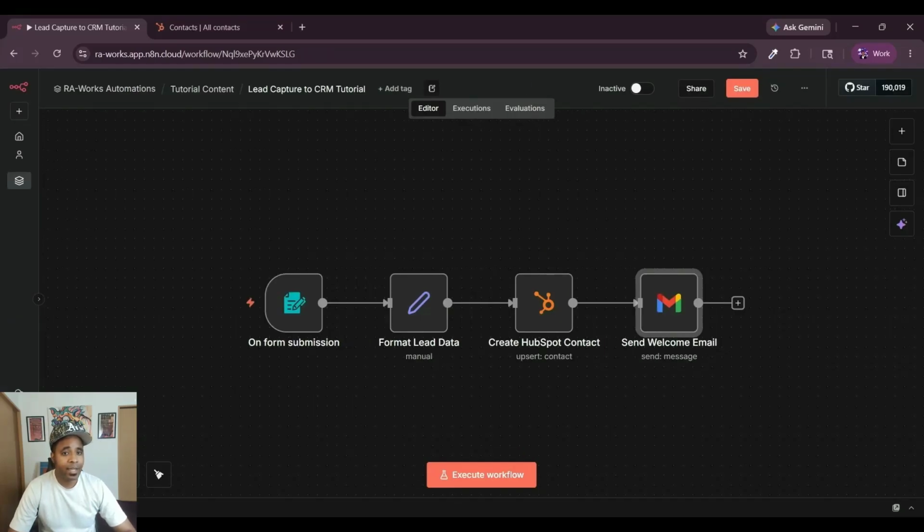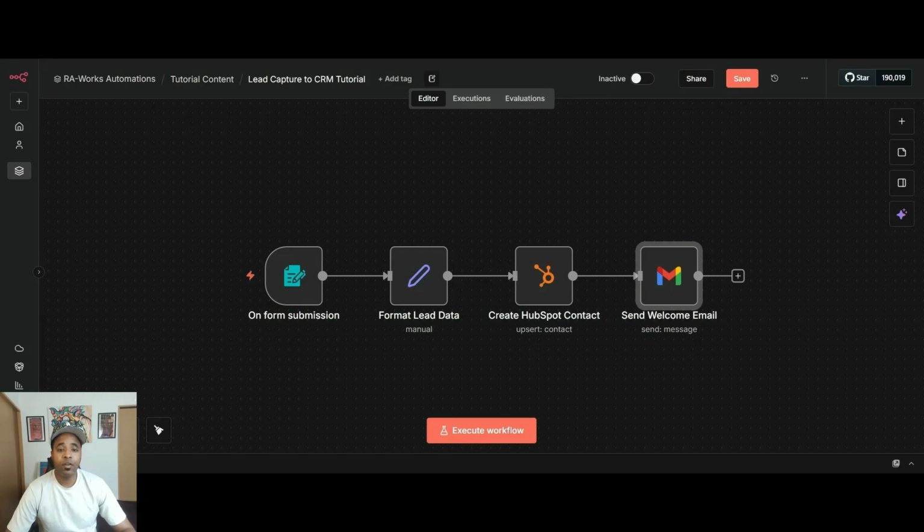Now every lead will get an immediate acknowledgement automatically. And for the right branch, we'll use Slack. This notifies your team the moment a new lead comes in. Rather than someone having to check HubSpot or email to see if anything new has arrived, this pushes the formatted summary directly into your team channel.